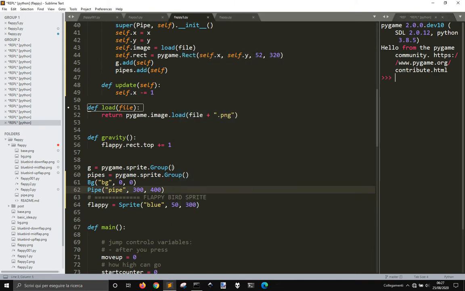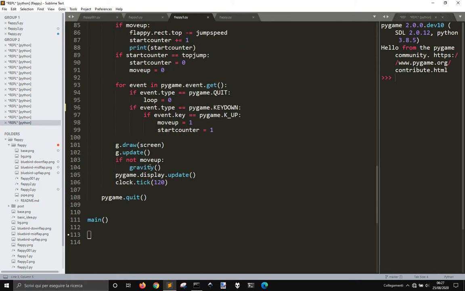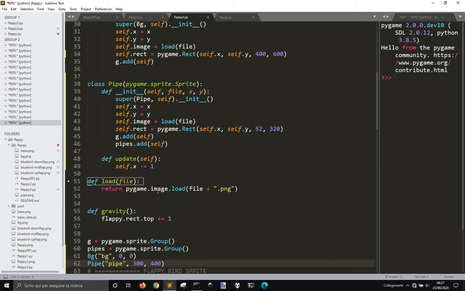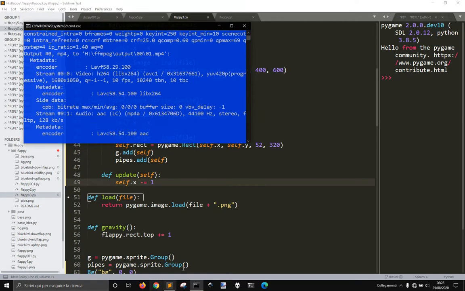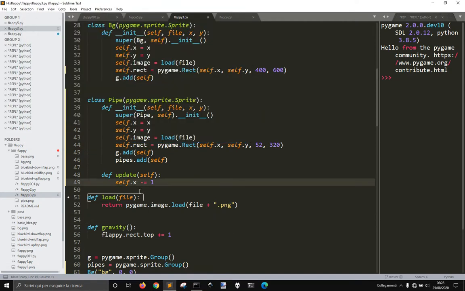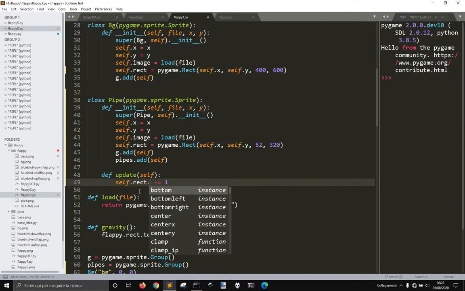let's make it move. So we have the update here. Something should happen, but it doesn't. So instead of self X here, we're gonna use self rect, the rectangle where the image is in.